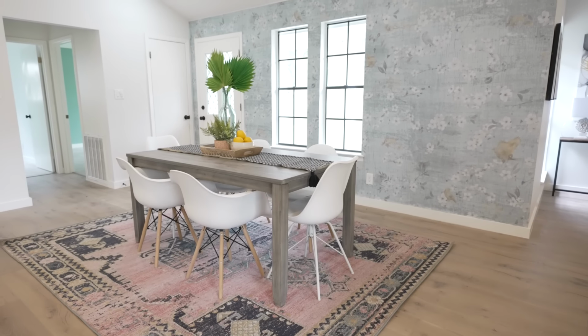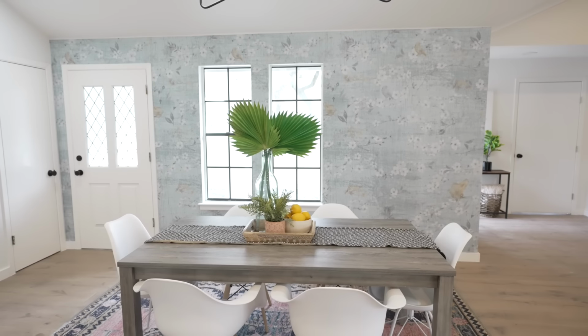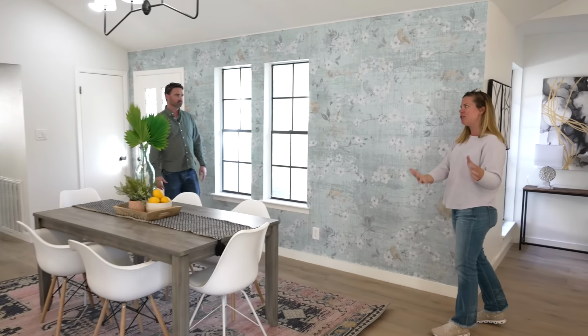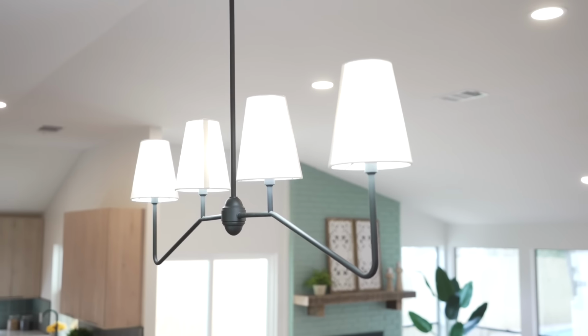Talking about coordinating with this fireplace is this awesome wallpaper that we got from Wallblush. Thank you, Wallblush. What I love about using the wallpaper like this is it really makes this feel like it's its own space. Like, if you didn't have this here, it'd be easy to feel like, well, this is kind of just a walkthrough, a pass-through. This makes it feel like this is a legit separate space, right? Dining room. I love the chandelier that we picked in here.